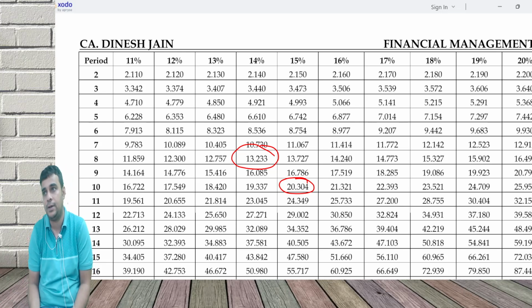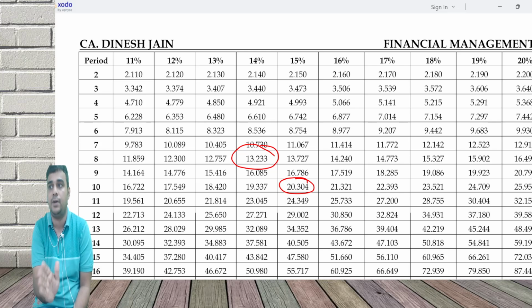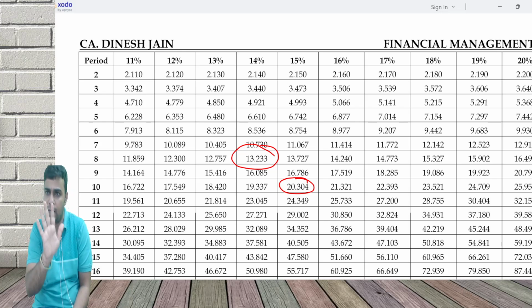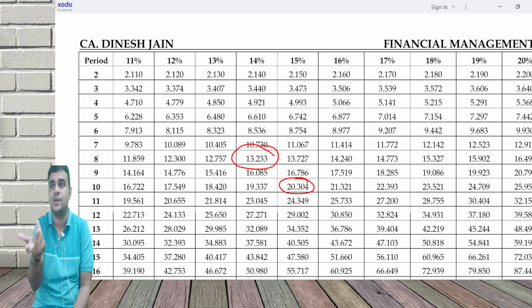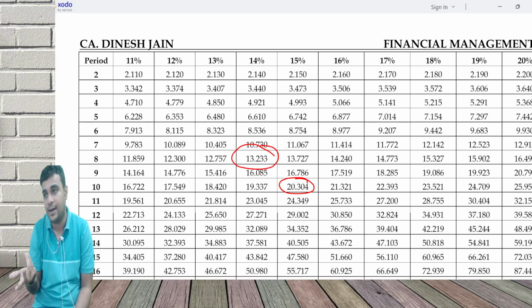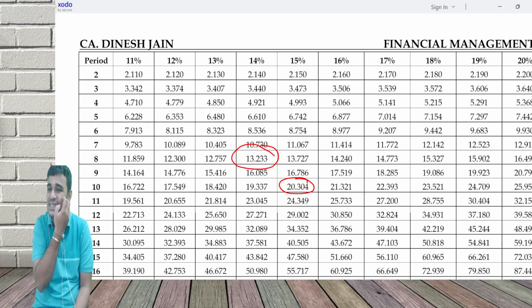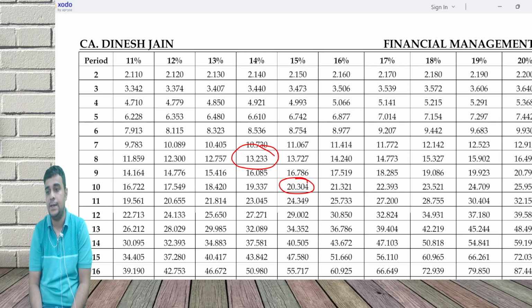I cannot help it. I have told you the steps. If you are still making a mistake, then you are not following what I am telling you. If you follow that, the answer will automatically come. If you are adamant that you will do it in a different manner, I cannot help it. Then give me 16%, 4 years.